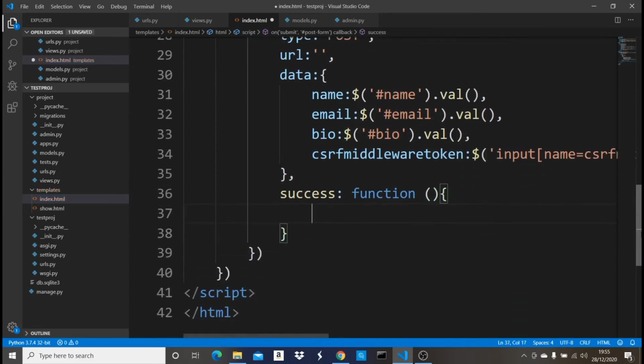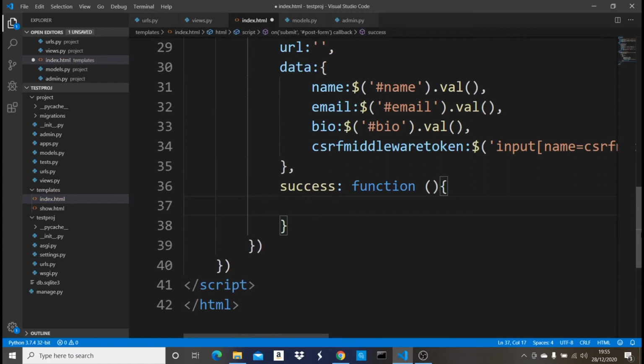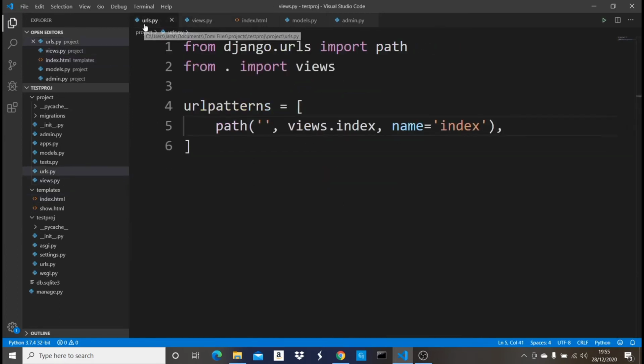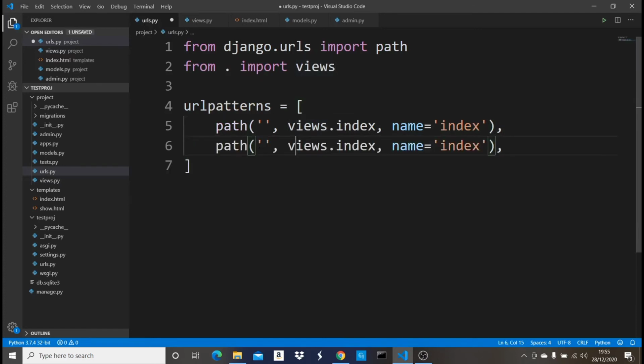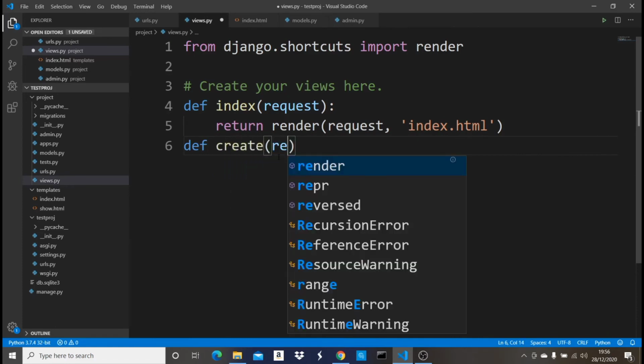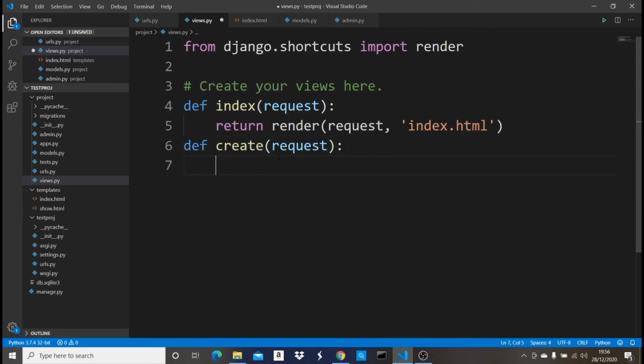Yes, so this is good. Now the next thing we need to do is to know where we're sending this data to. That means this URL. So first of all, since we're dealing with JavaScript, okay, that's nice. So let's go create the views.py and the URLs. Let's create a new URL and name it create. This is to create a new object in our models database. So we save this. Right here also, a new one, create request. So it's right here now that we're going to create those.